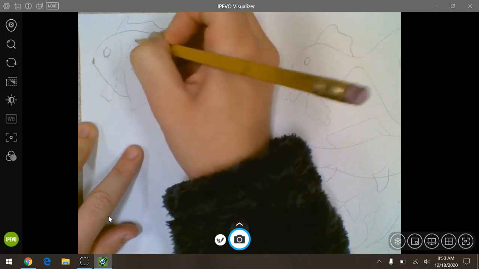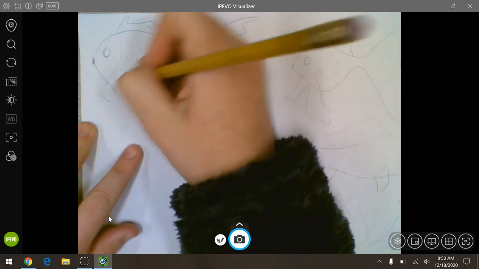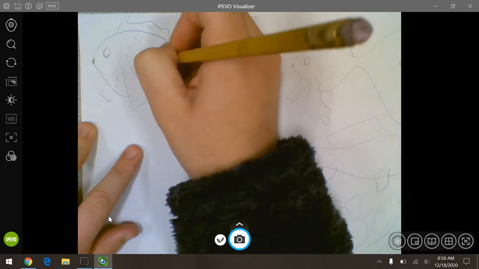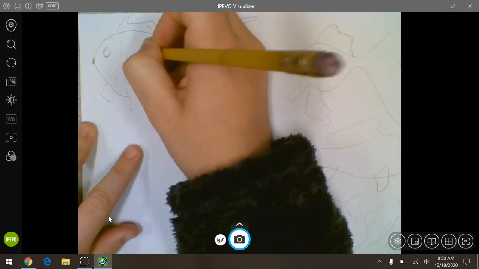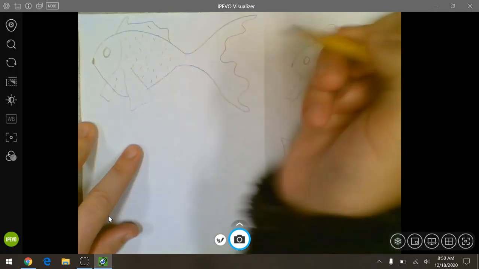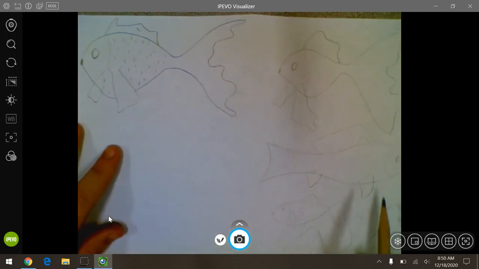Okay. Now, if any of you guys have had a betta before, you know that they can have some really beautiful colors. They almost can look metallic or iridescent, like you can kind of see light through them. So it's going to be up to you to figure out what color your betta fish is going to be. Okay. Now we're going to work on this next fish.